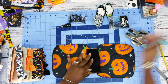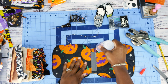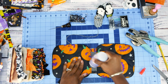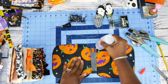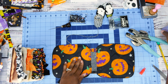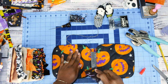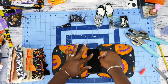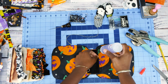Okay guys, so what we have is a piece of the ribbon, and all I'm going to do is lay it right here. Nothing too fancy. I'm just going to glue it so you won't see this part, right? Glue it really good. Hopefully it doesn't make any, what is that, y'all? Oh, the nasty stuff, the gunky stuff on the inside. So we'll just do it like that, right? And we'll put this down like so, like that. Perfect, right? I'm going to let it dry just a little bit.